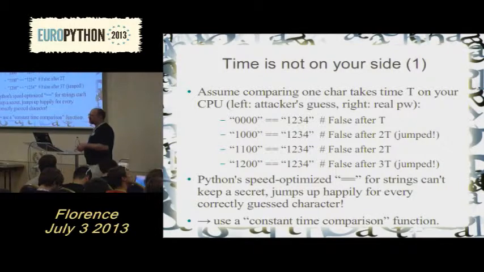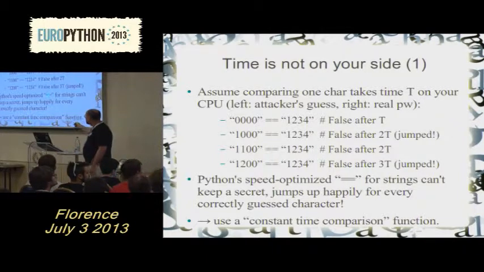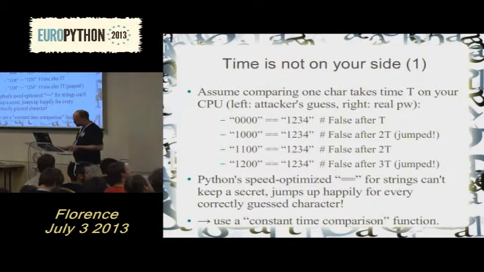So basically this Python speed optimized string comparison is somehow a traitor. It is telling your password. You only need n or m times n tries to find the password, so you will find it rather quickly. The solution for this problem is you always compare all bytes, even if you could know before that they are not the same, just to make the timing right. So your timing will always be about the same. And you need some sort of constant time comparison function, not this optimized equals operator.